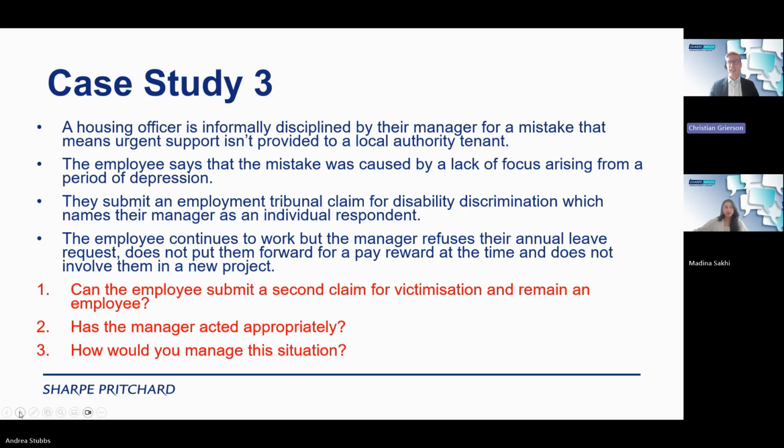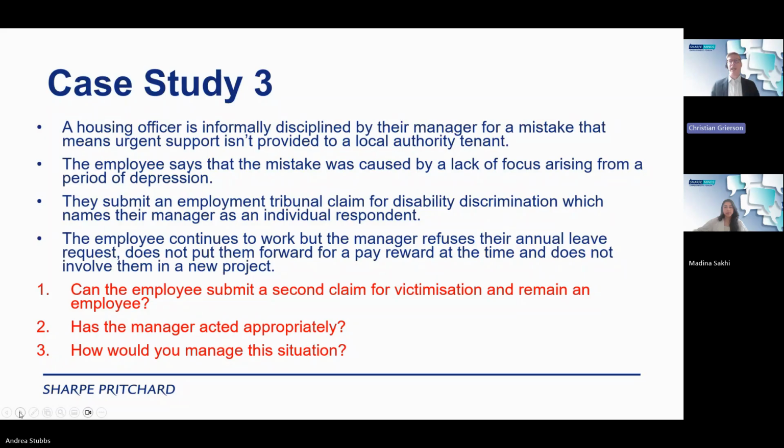As discussed earlier, yes, they can. Whilst the practical reality of a current employee bringing a discrimination claim against you and your colleagues might seem impossible, that they could come into work the next day and everything would be normal, that might be the perceived reality, but actually, of course, they can do that. And often we have cases where that does happen.